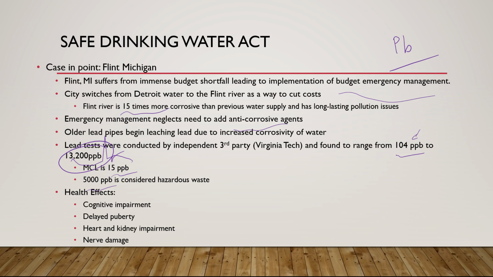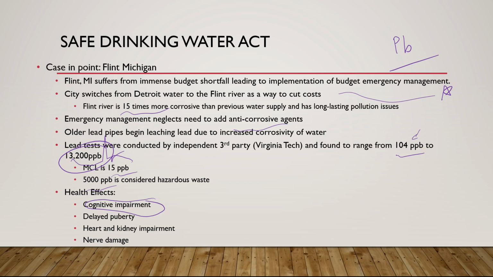All right, but here we're going to end up, because of especially our cognitive impairment issues, we have these people that are already from a depressed community. Their children are going to suffer, at least some of them, from cognitive impairment. And it's going to be next to impossible for many of them to lift themselves out of poverty. And on top of that, the special education services that are going to have to be dedicated to this in a severely depressed community. The way this is going to play out is it's sad. It's just sad. And all because of this budget emergency management, people looking for reasons to cut costs.